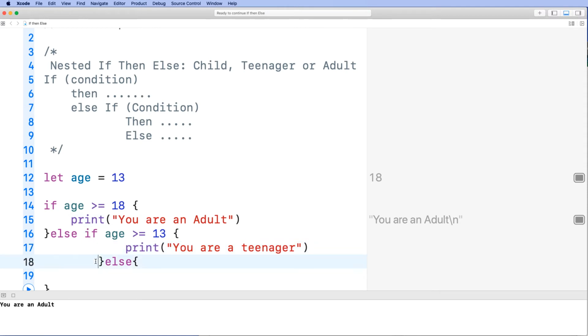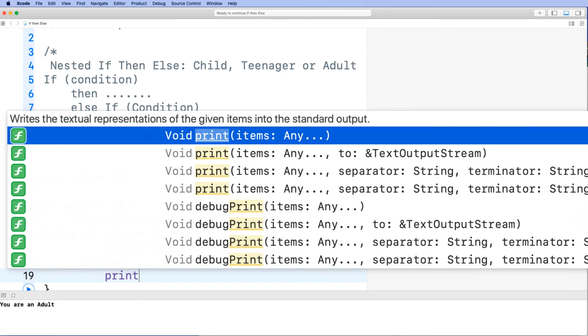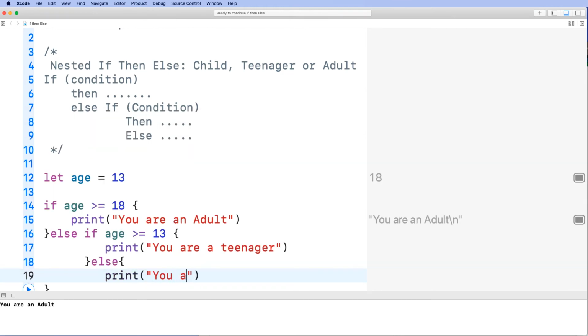So this else here belongs to this if statement, and this print belongs to this if statement. That if you are not greater than or equal to 13 and therefore say 10, then it should print you are a child.